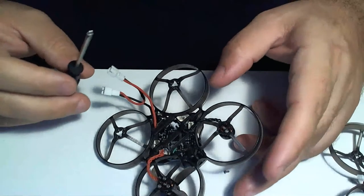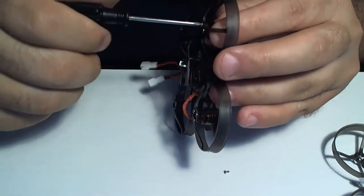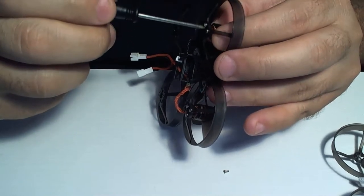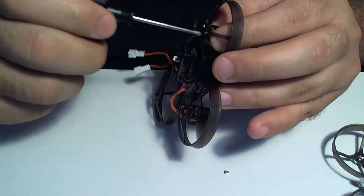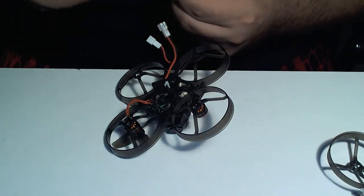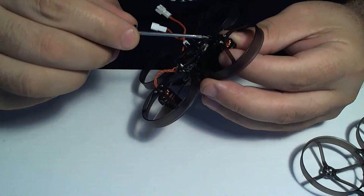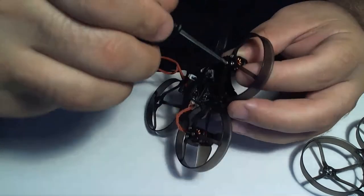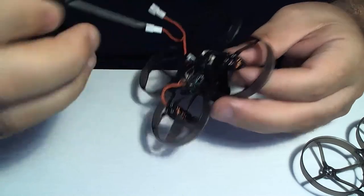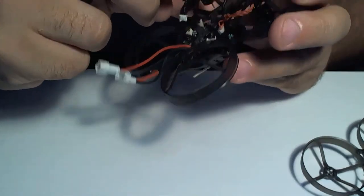Like I said, we're just sitting here doing a stream. I work on these things all the time and you guys never get to see me work on them. I figured tonight we would show you that these little drones do need some maintenance. You break a lot of frames on these things - when they start flying wonky it's normally because things are too bent and they've taken too many crashes. These frames are like a dollar a piece, so they're pretty cheap. You just keep a whole stack of them and switch them over real quick.